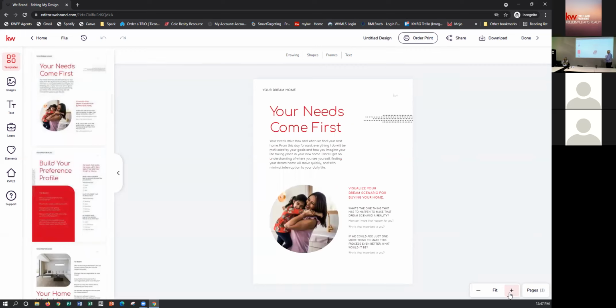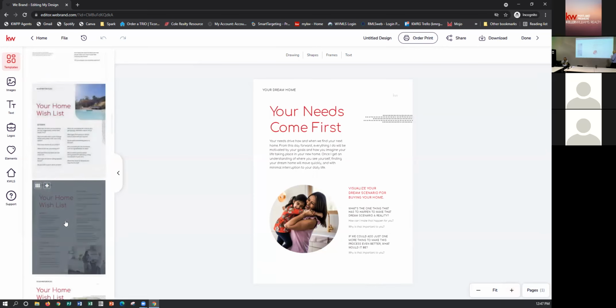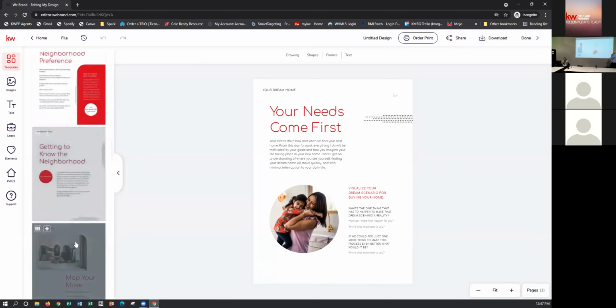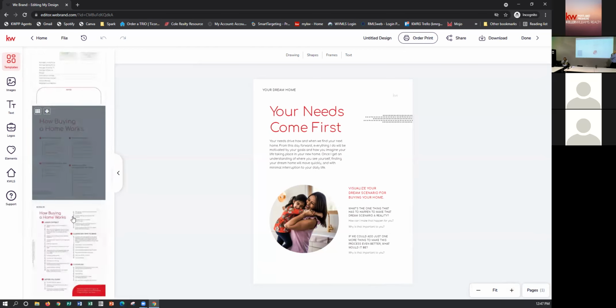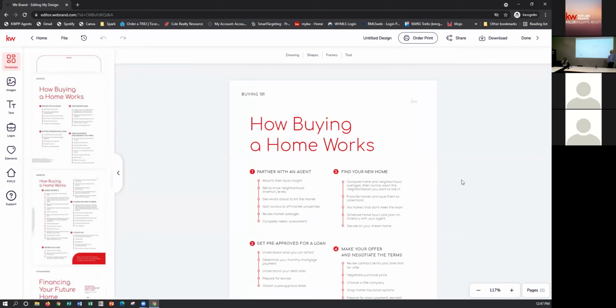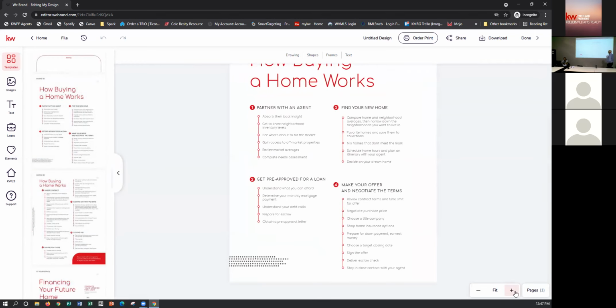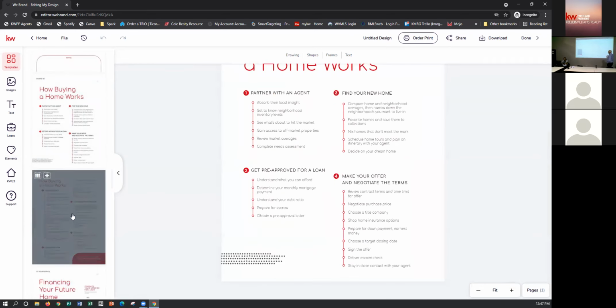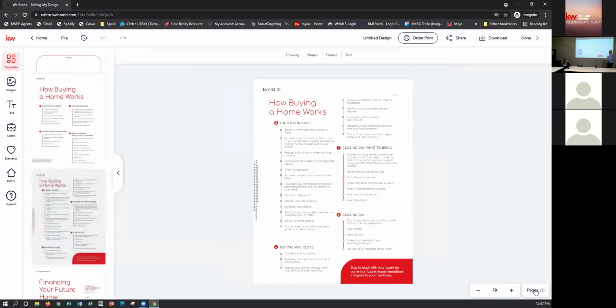Okay. So this is your buyer presentation that's in the designs, and you can go in and edit, take out what you don't want, move it around. It also goes down into the home buying process, right? So this is a good thing that you should print out for yourselves if you don't know, so you get an idea of what the home buying process is. And then that also helps you have a conversation with your clients, all the different steps.